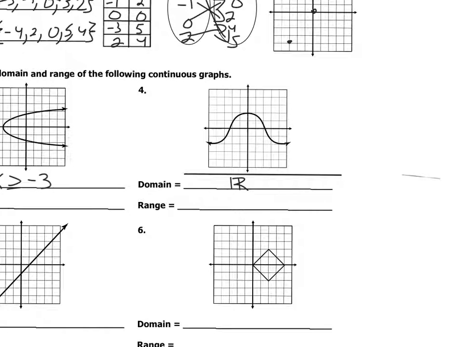And then looking at range, we're going down. So from bottom to top, it looks like we don't touch any values until we get to y equals -2. And we keep touching values until y equals 2. So it looks like it's between -2 and 2. Okay, so that'll be a compound inequality. That will look like this. y is greater than or equal to -2, and y is less than or equal to 2 would be our range.